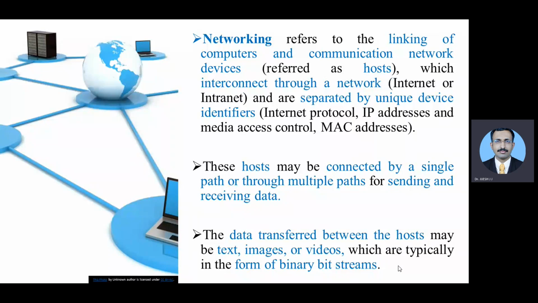So you have a connectivity between them, and you can have a single path or you can have a multiple path of operation. You can send some information, and you get back some information as well. Okay. Then the data transfer between the hosts may be in which form? It will be in the form of text, image, video and all those things, and typically in the form of a binary bit stream.